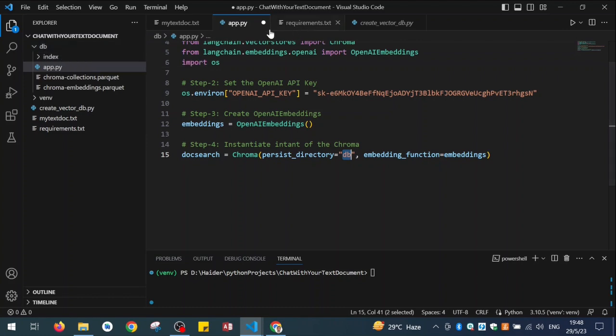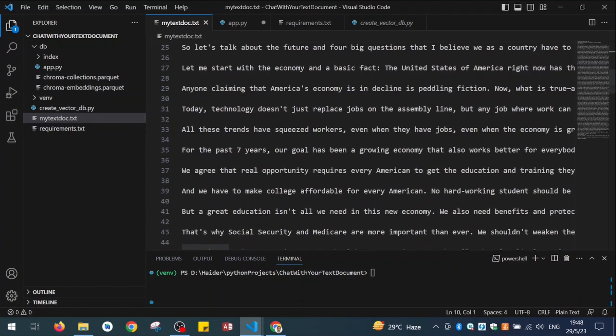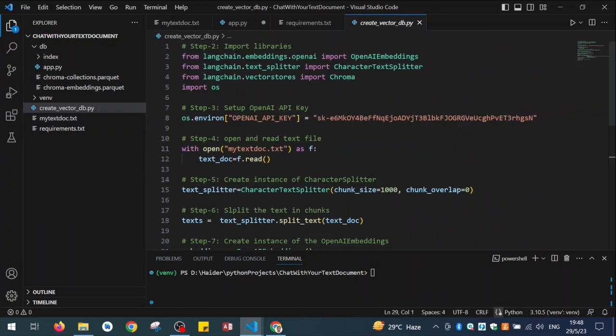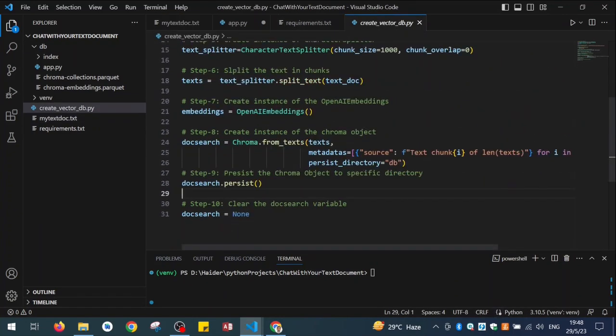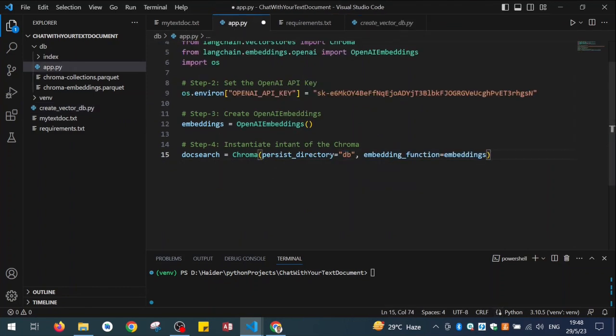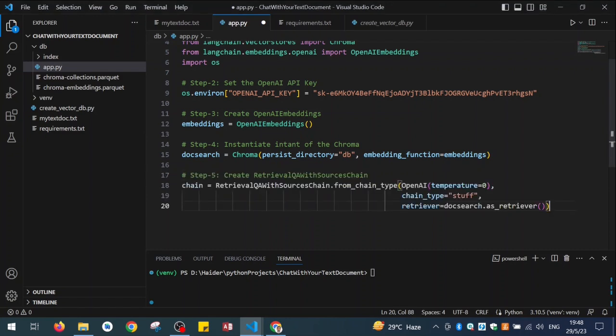You can give it any name. So we are reading data from this db, so we need to give the persist directory as db, and the embedding function is embeddings. If you don't understand this, you can just go through it very quickly, and later learn from the documentation what all these mean.